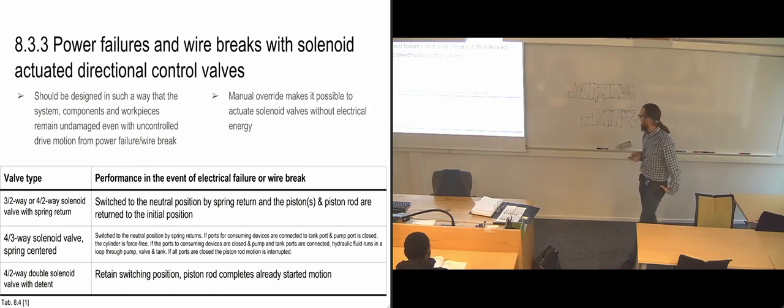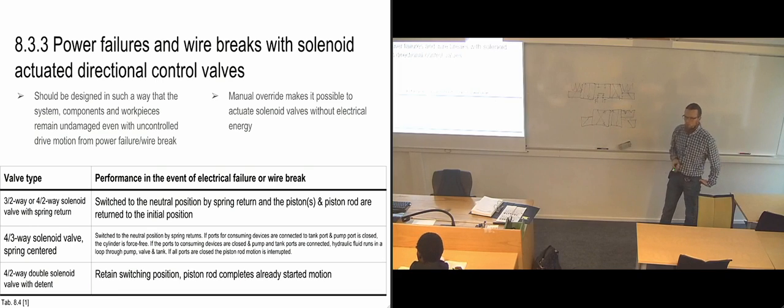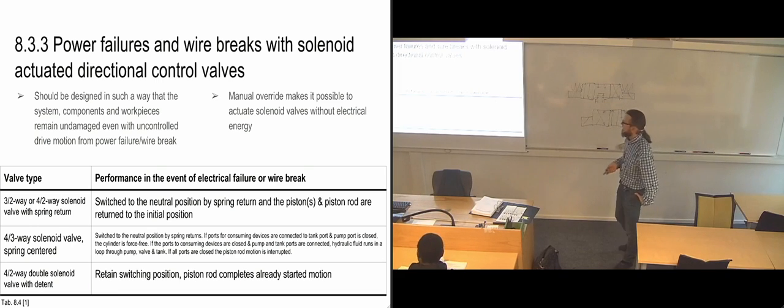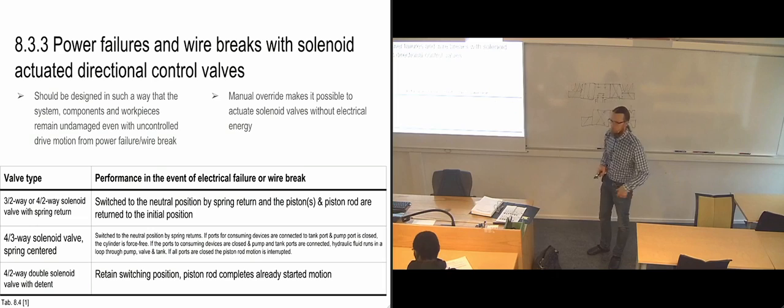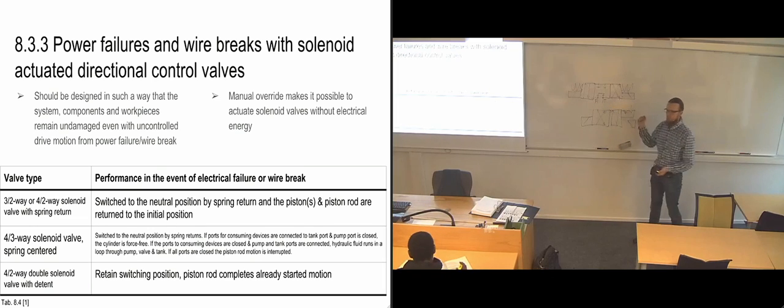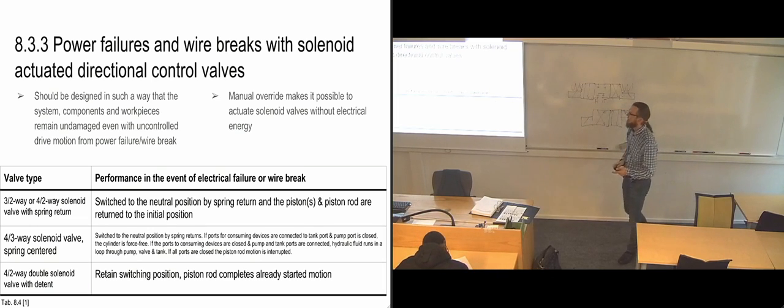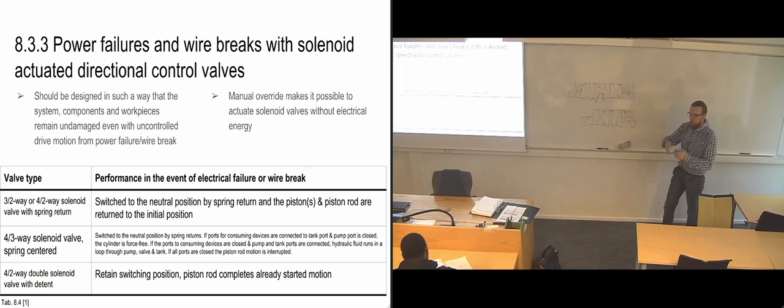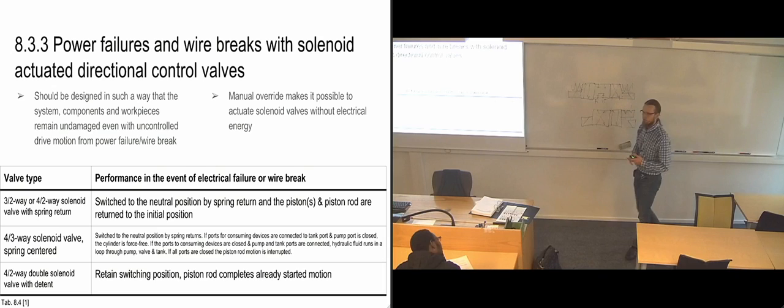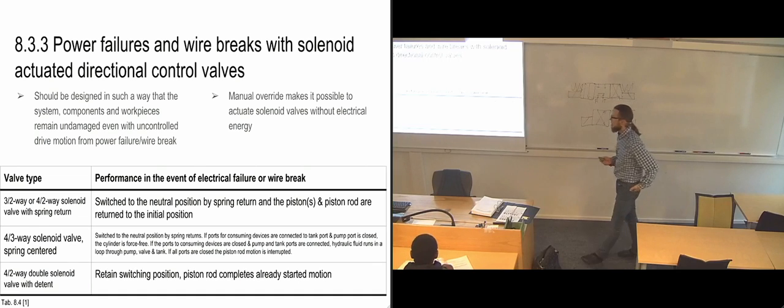And then, of course, you have the possibility of adding manual overrides. And usually with either push buttons or levers that you can go in and manually override it. And that's especially if you have a wire break somewhere, so that your system is fully operational. It's just that one of your solenoids isn't working because there is a wire that's broken. So then you can have one of your operators come in and do a manual override whenever it's going to be run. We'll do a break, and then we'll continue on afterwards.